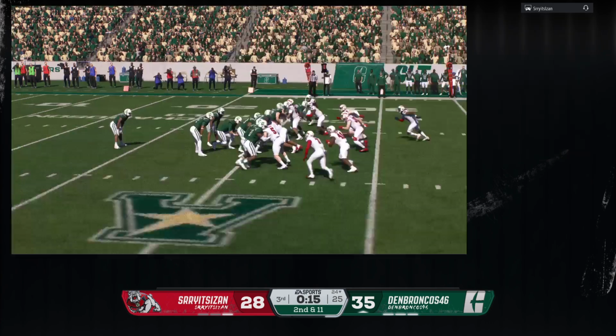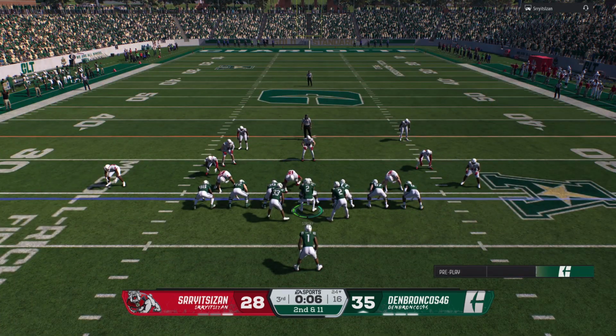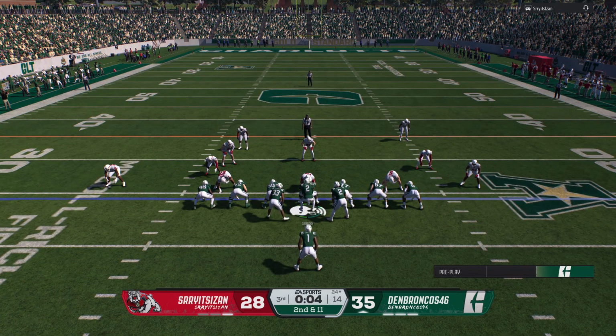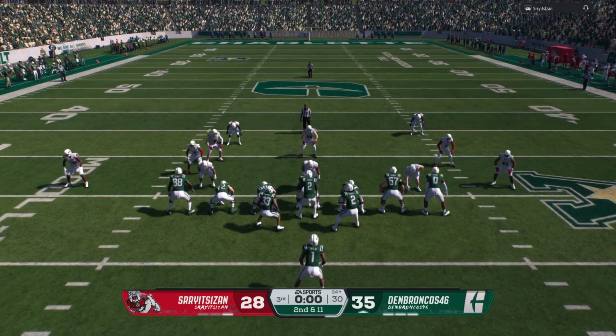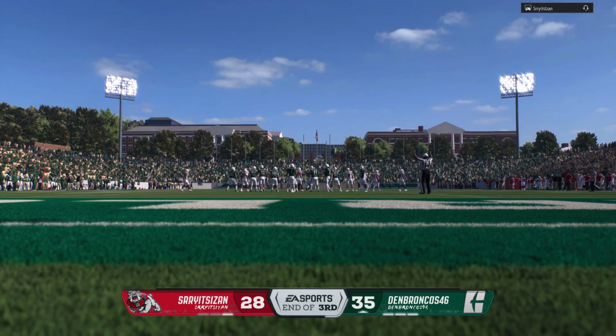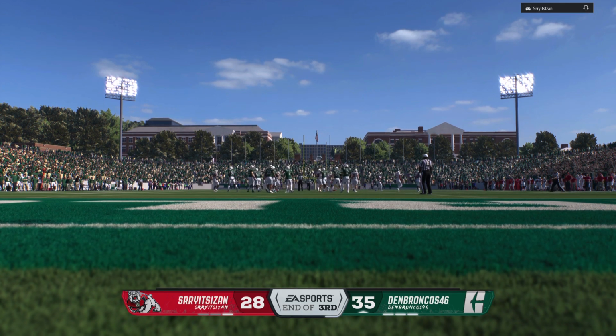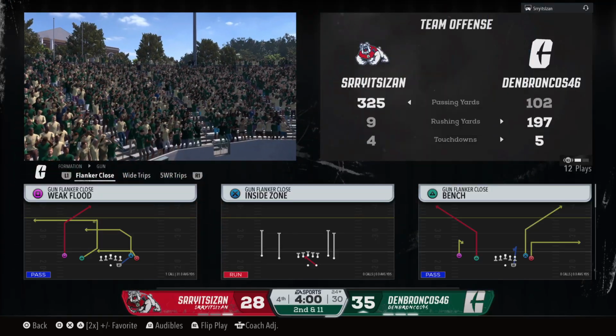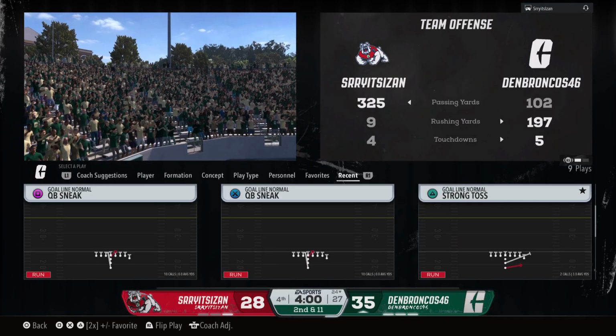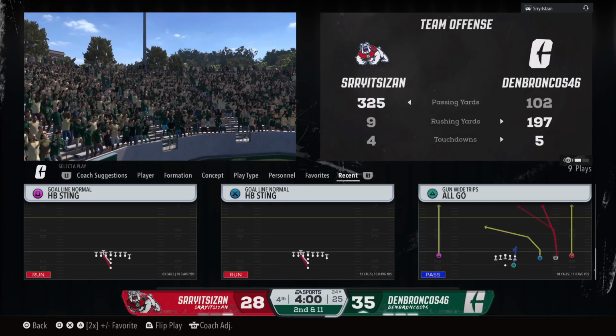And this D needs more of that, man. This is a really close football game, and you got to get these stops down the stretch and meet the physical challenge of this offense, and they do right there, man. And that's one step closer to getting this football back and maybe making this thing a football game. That's the end of the 3rd quarter of play. The score, Charlotte 35, Fresno State 28.